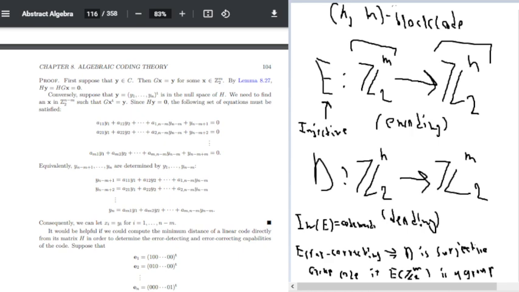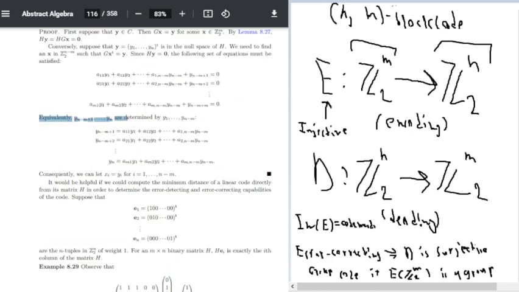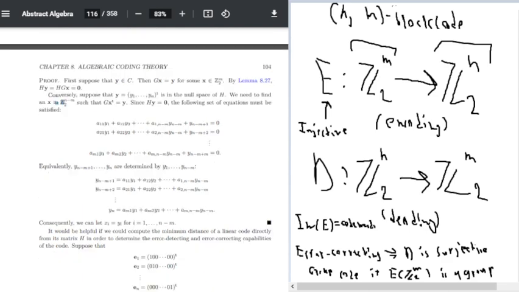This is just standard linear algebra system of equations manipulation, so there's not going to be much gain from me reading that out loud. It's just going to probably make it sound more confusing. But essentially we have this set of equations that must be satisfied. Since we know that these are determined by those, we can set these to be equal to their sums, and then we can just let xi = yi. By the bounds that we have on the parity check and the other parts of the matrices, we know it will be a valid element of Z2^(n-m). We won't have to go over this limit of n-m.